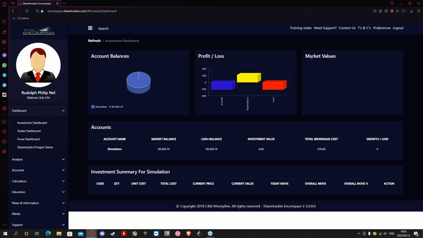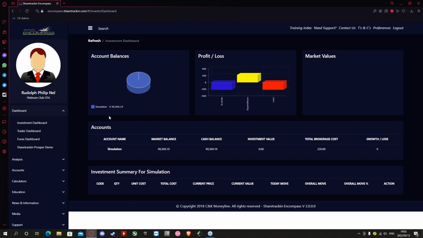And then on the right hand side, if you have any shares, this I'll show you later on. So if you have any shares, it will show you underneath the market values. For instance, if you had Xaro, Sabania, Vodacom, MTN, PPH, and so on, it will show you each code underneath the graph, with the amount of money that is in each. Obviously, if you've made any profits on those, that amount will increase. Okay. Underneath that will show you accounts.